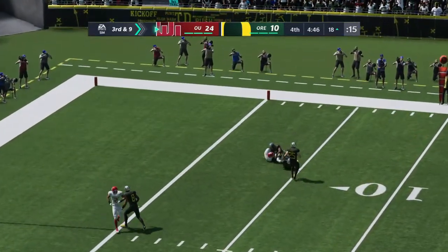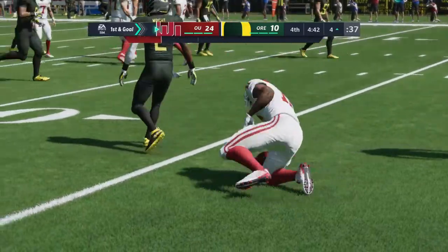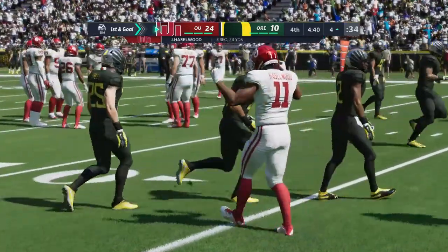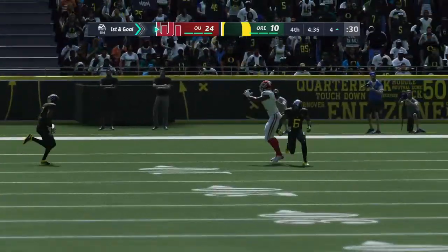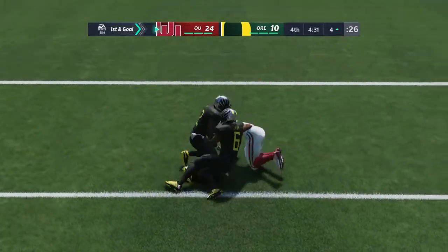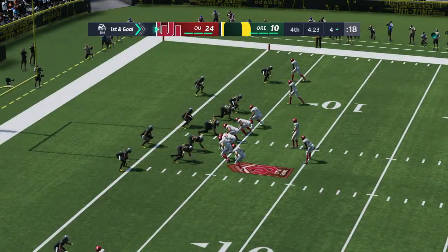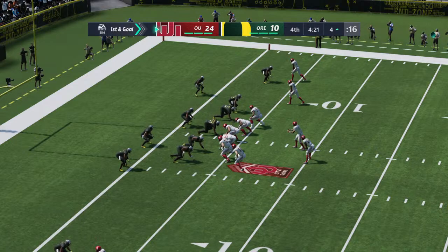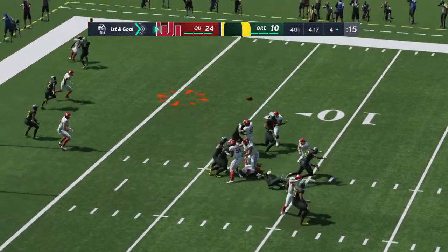His throw caught at about the 5. And the Chargers are going to have 1st and goal as they try to finish off this drive with 6 points. They're able to convert on 3rd down, and that sets up a 1st and goal. Big hookup there, forced to throw it on 3rd down. The connection's going to keep the drive alive and also keep the clock moving. Yeah, and from a defensive perspective, didn't get a sack, didn't knock the ball free, didn't break up the pass. The clock keeps running on you. You're in a dire situation now.